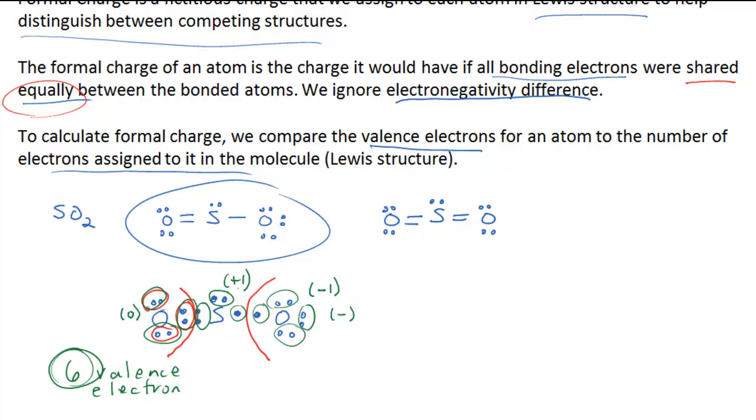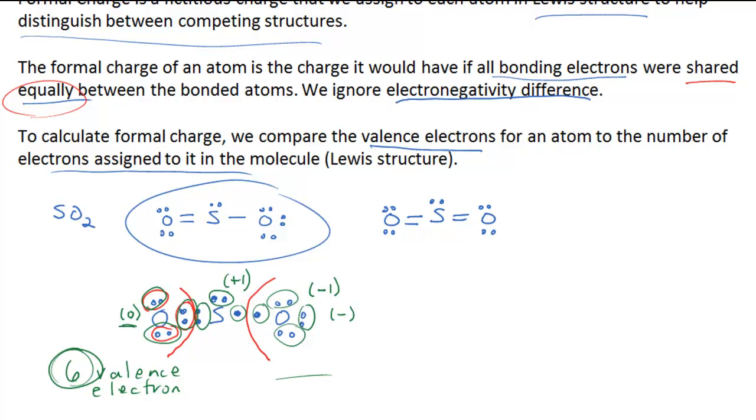So if the electrons in the molecule match the normal valence, that's a formal charge of 0. If you have extra electrons, in this case for this oxygen on the right, we had 1 extra electron, that's a negative formal charge. If you remove electrons compared to the normal valence, then that would be a positive formal charge. And what do you notice about what the formal charges add up to?